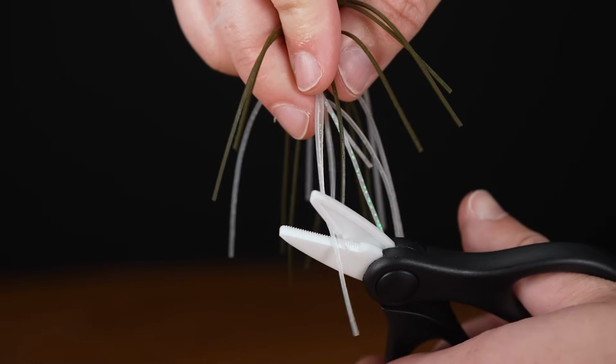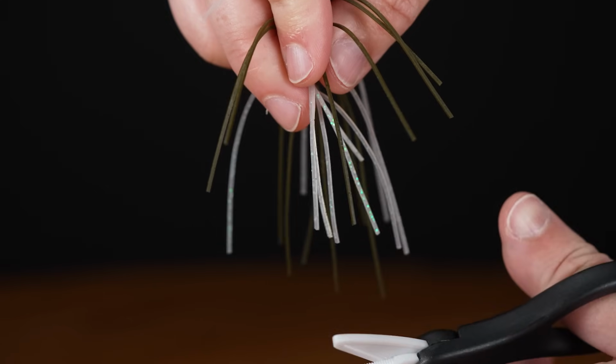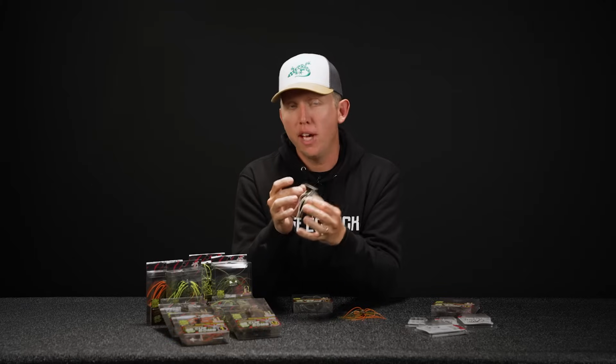Many times I actually trim this bait down and get it about half the size. So just like you would trim a chatterbait skirt, a spinnerbait skirt, or a jig skirt to shorten up that profile, I do the exact same thing with the Cue Bomb to help myself generate more bites.